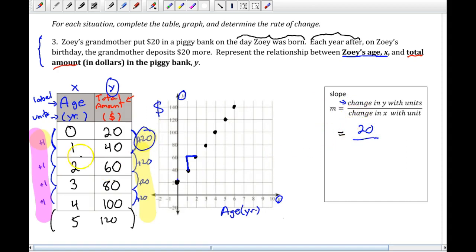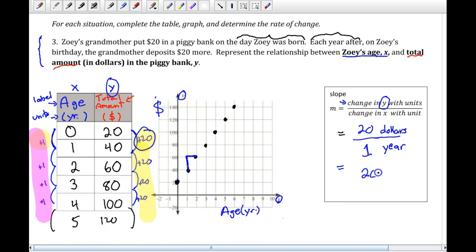And how much are we going up on the x's? We're going up 1. So we put the y's on top, the x's on the bottom. And don't forget, what does this 20 actually stand for? Dollars, right? Because it's on the y-axis. So this means it's going up $20, right? And what does the bottom number stand for? The 1? Yeah, for each year.